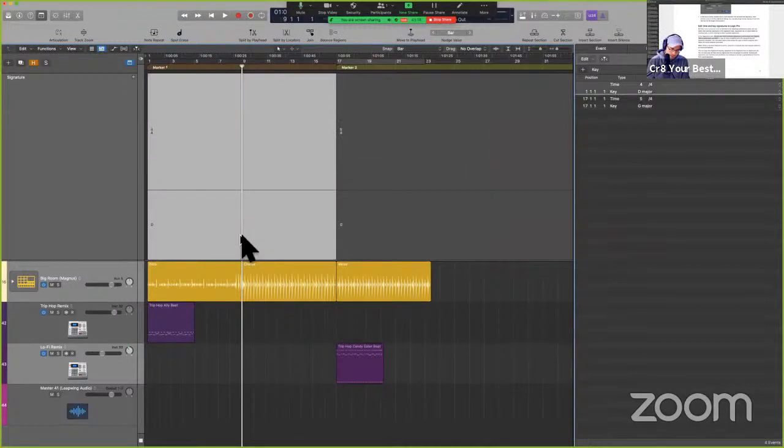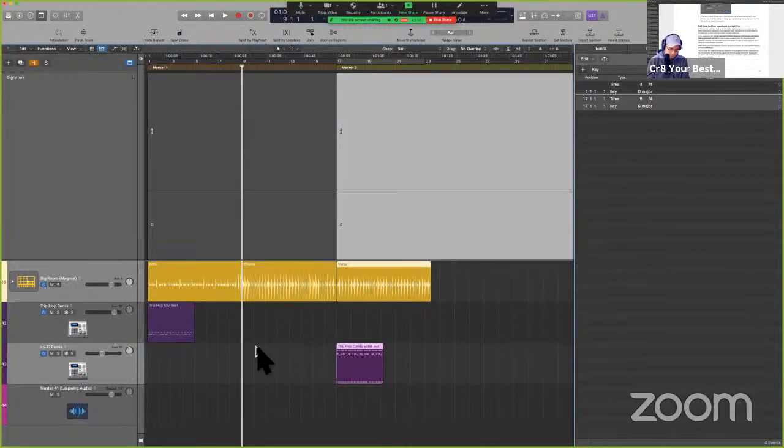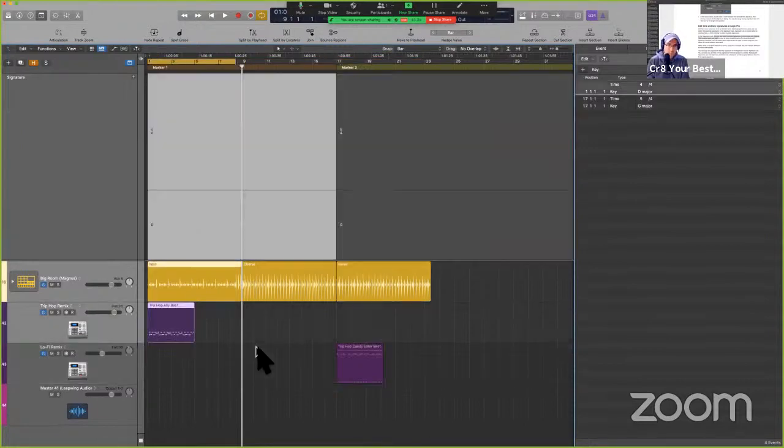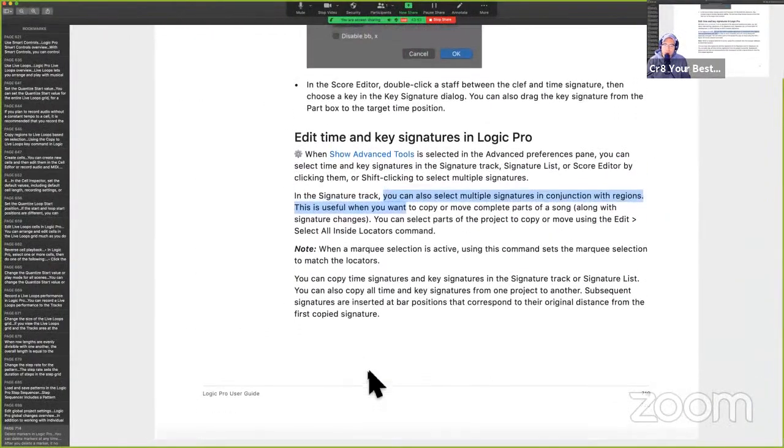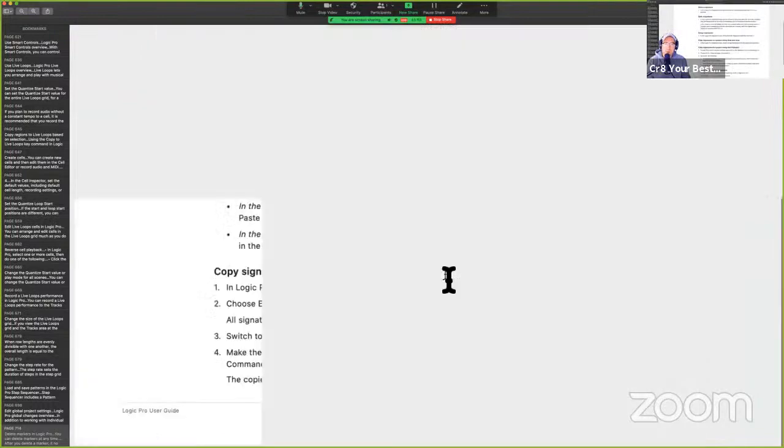I'll try this one more time. Shift L. Well, I guess the cycle locators are here. Maybe I should move that way. So Shift L, Command C. That's everything inside of the locators. Okay, so then I think this is what it is. You're trying to bring everything from bar 1 to bar 9, including the global information, in this case, signature and key. Command V is going to replicate that. That makes complete sense. All right, let's go to page 720.